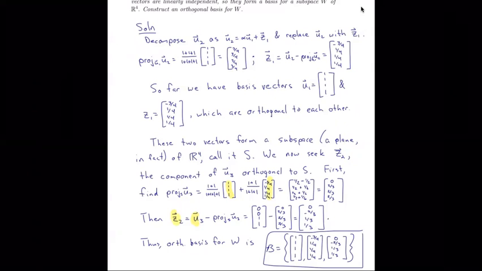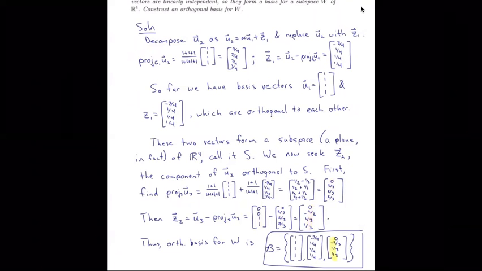So we know that we're still spanning the same space as we work through this, and we're coming up with an orthogonal vector to the subspace S. So that difference looks like the following. We have U3 minus this projection vector that we came up with. And what we get out of that is this column right here.